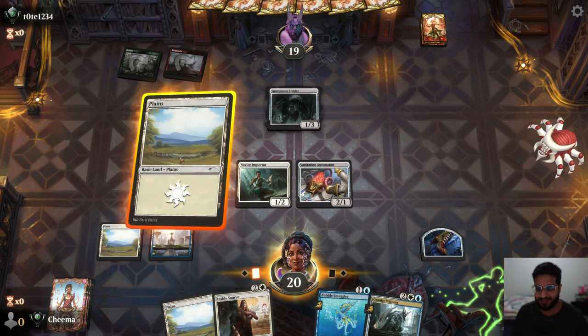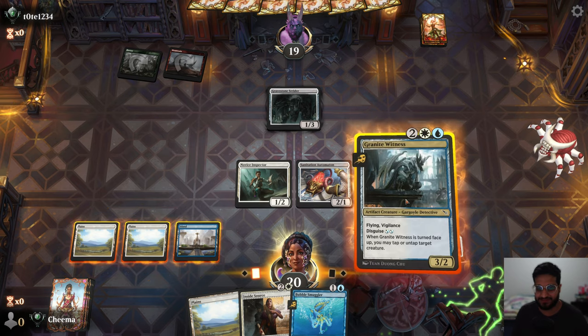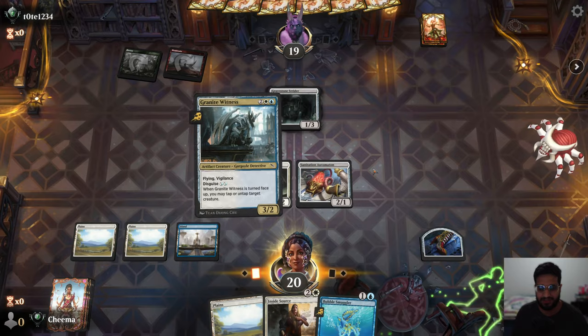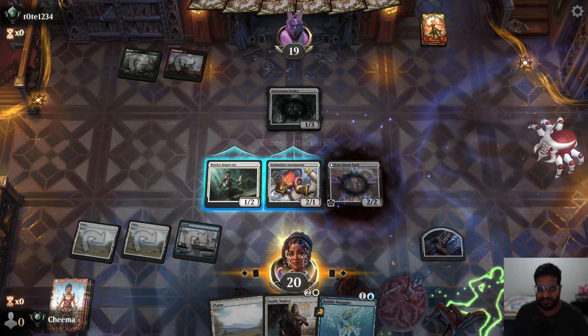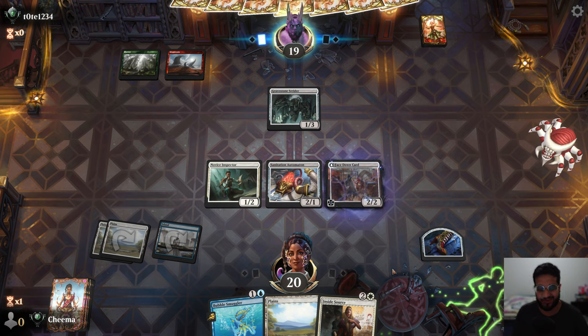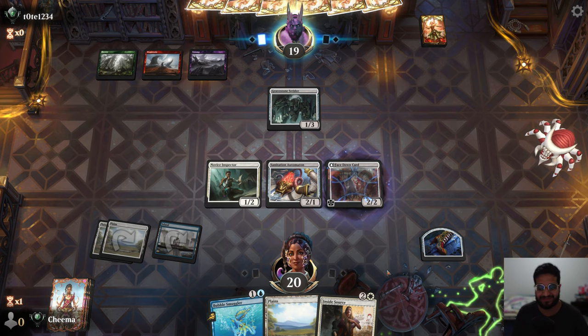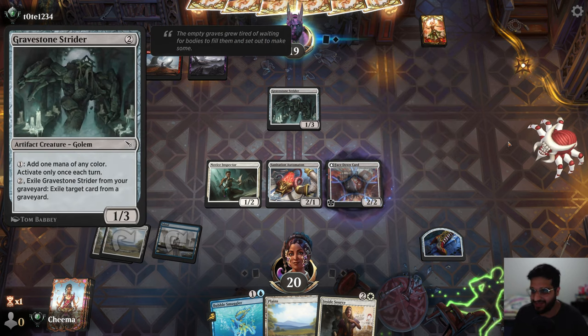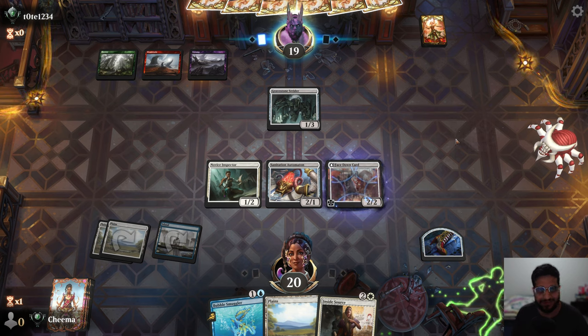Kind of stops me from doing what I want. I think we play the Witness here. And maybe we just flip it next turn to tap down their 1-3, which is completely walling me. It's too good. It's too good, guys. They have the Strider. Best card in the set confirmed.